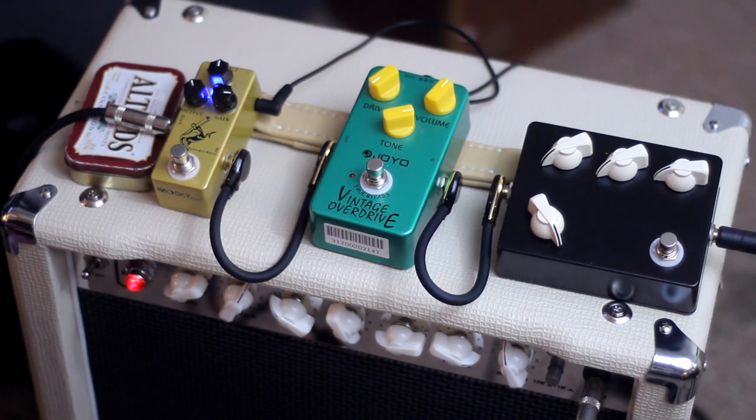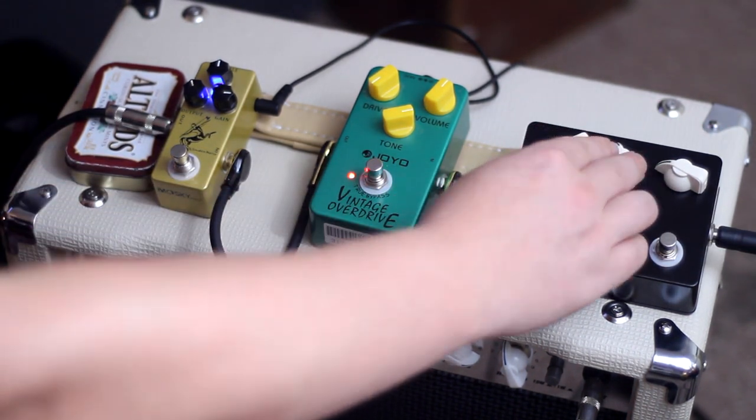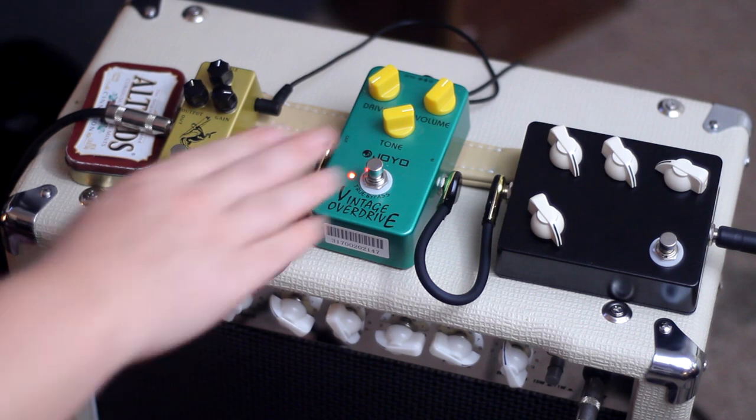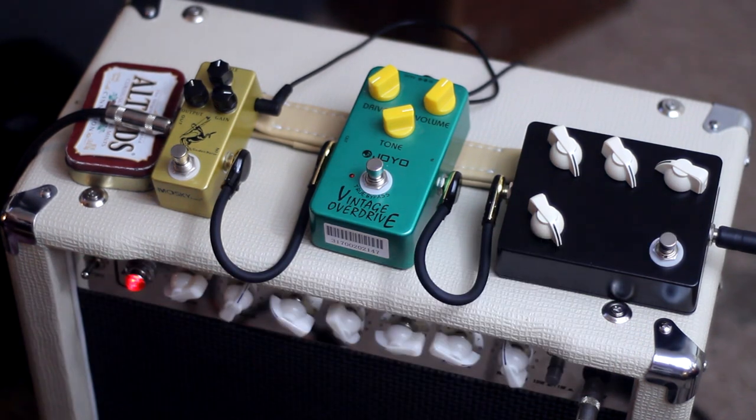So unfortunately, I will not be using the close mic track. But luckily I did have an aftermarket mic attached to the camera. It recorded decently, except for the times when it was way too loud and it peaked just a little bit. But I do believe you'll be able to get a very good idea about what this pedal sounds like and how it interacts with these other pedals as well as the amplifier. Also, this video has already been way too long to have anybody with a short attention span still sticking around. So I'm just going to throw the whole jam on there because I'm also tired of editing.